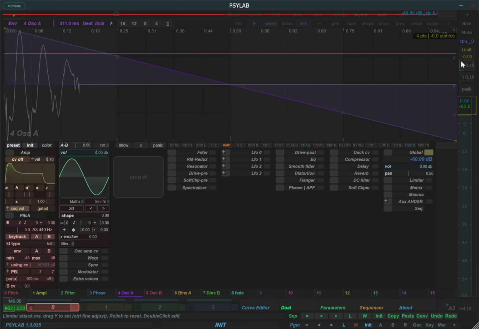On the master limiter, it's a small thing, but we can now double click to enter values, or use the mouse wheel. If we click here, we switch it on or off, and if we drag, we can directly scale the threshold. And attack we can enter in. We can use the mouse wheel and double click to enter values.